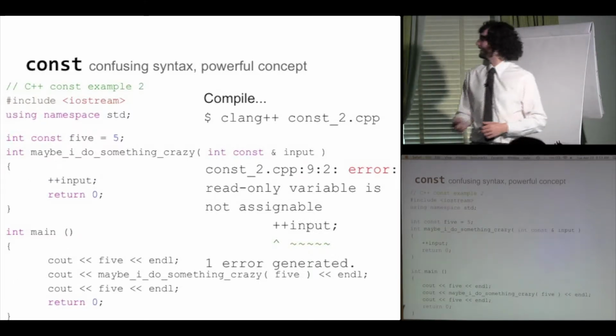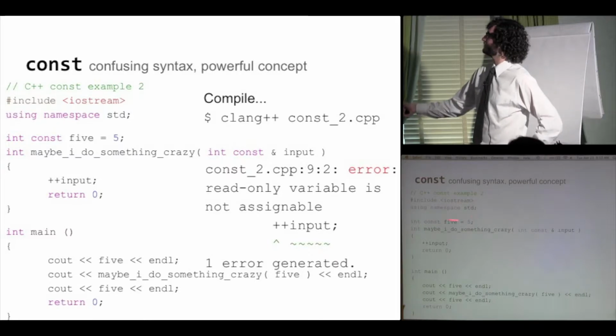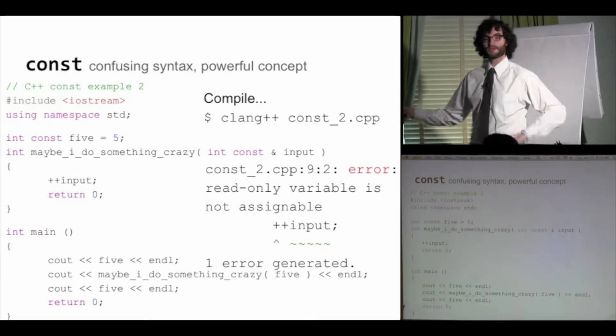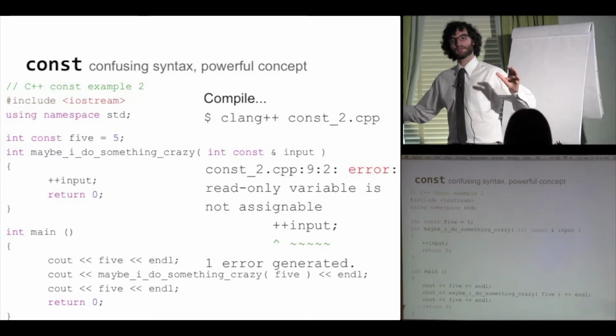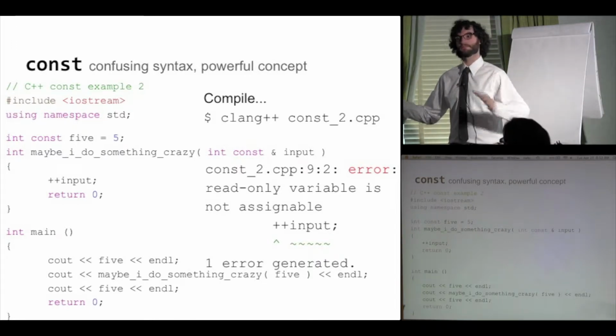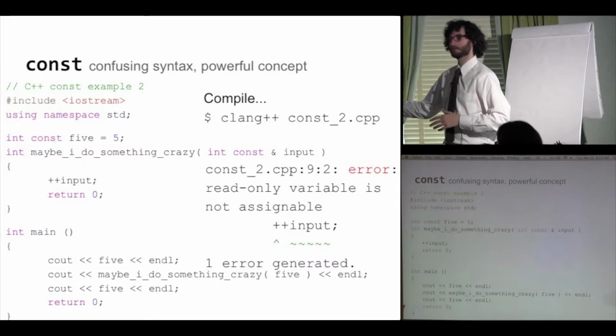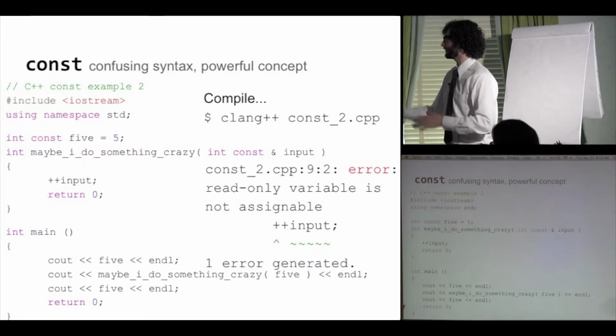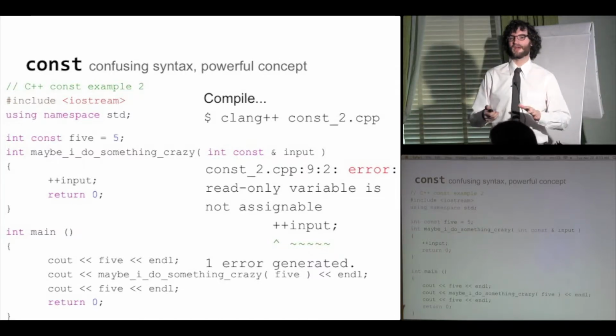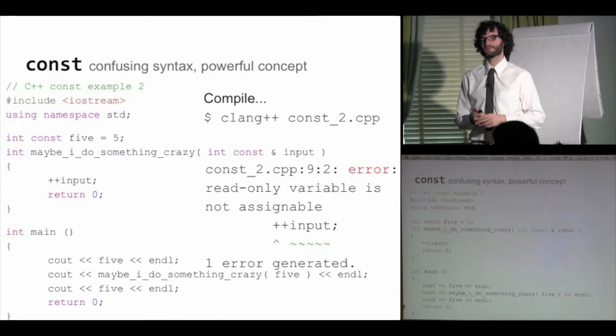Okay, so now we have a const here and a const here. So we fixed the problem, right? The problem was there's no function that takes an int const. So we changed that. Now we're going to run it again. So what do we think is going to happen? I'll give you guys a few more moments.